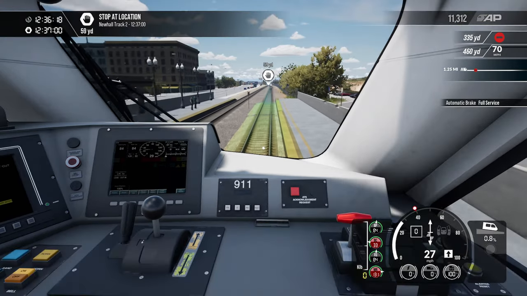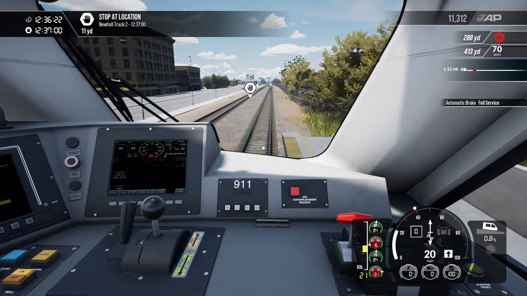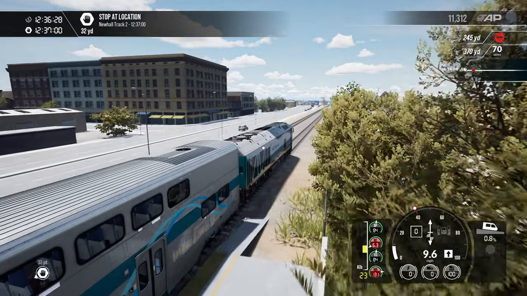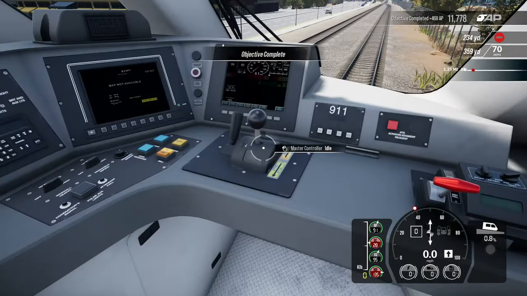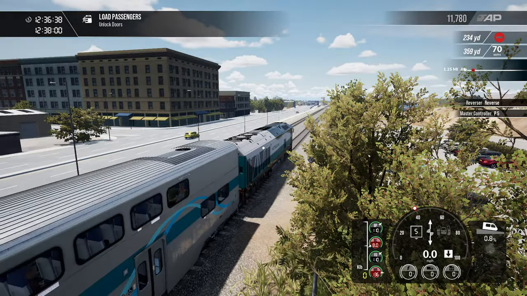Russell! We better slow down in time. Uh-oh. Stop! I totally didn't overshoot the platform. Russell, you idiot! We overshot the platform! That's your fault. That's what happens when you just don't stop bickering all the time. Now we gotta go back. Blame Jeffrey.